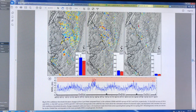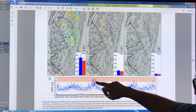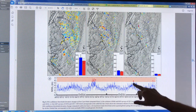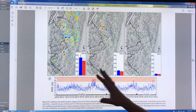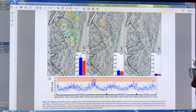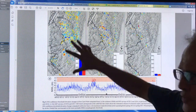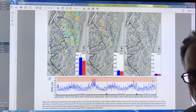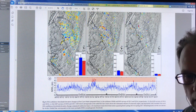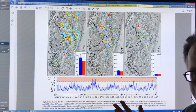So what it's showing is the mean water level, if you like. So what you can see is this is the area of the storms in 2013, 2014. There's some storms here above a threshold, but you can see where the rocks have moved. So you use your kite, you do your scanning, and then you do it again and again, at different times, and you can see the movement. So this is a very interesting other way of looking at it, but it does show significant movement of the coastline.